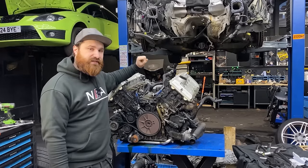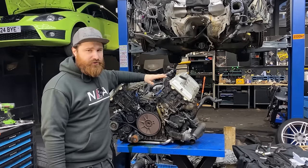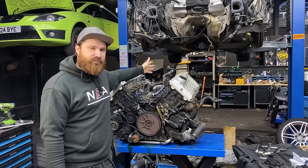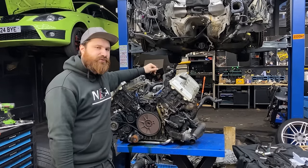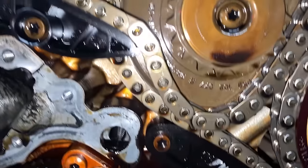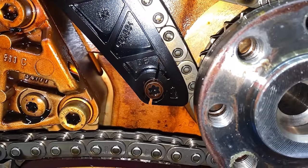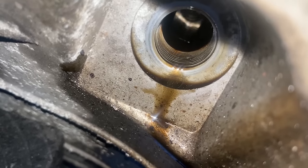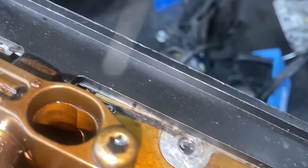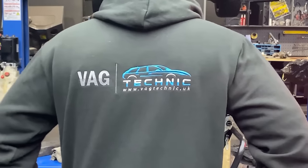Next step: we're going to turn the engine around, take all the timing chain covers off, put the engine in timing position using the tools, and start installing the new timing chains. As soon as we removed the timing chain covers, we could confirm there's a problem with the plastic bracket again — it's not fully broken but you can tell it will go soon. First thing: engine in timing position. We put the crank pin from the bottom of the engine and we have two plates for each side cylinder head for the camshafts. This is the easiest way to remove your timing chains with the guides and tensioners.